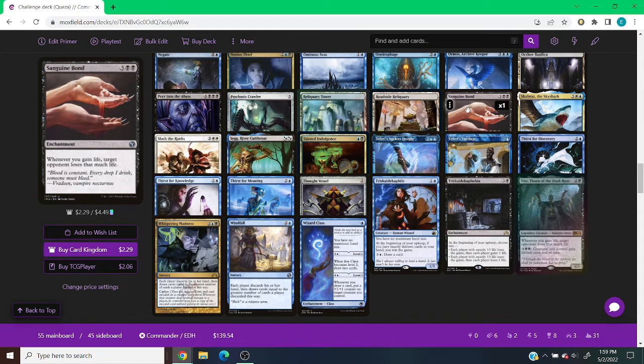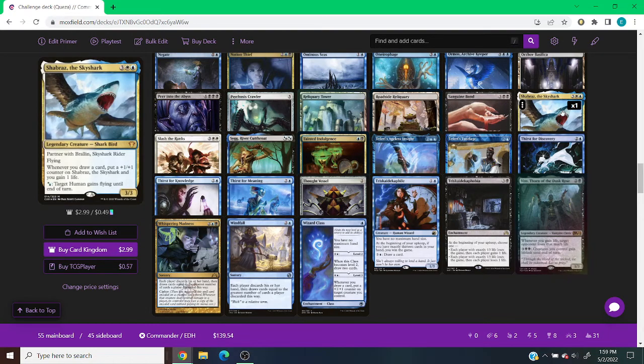Commander out, this is going to be a really good card. Shabraz, the Sky Shark, is a legendary shark bird, 3 colorless, white, blue, 3/3. It's partnered with Sky Shark Rider, who deals with discarding. This guy deals with drawing, so whenever you draw a card, you put a +1/+1 counter on him, and you gain 1 life. So with him and the commander out, this is really going to help us out a ton.